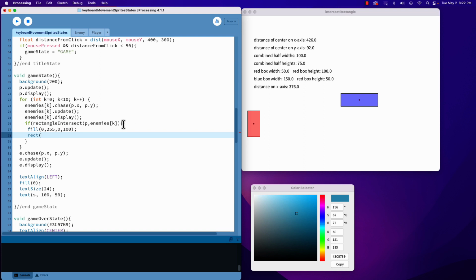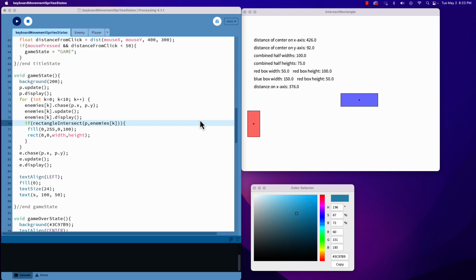And then we'll just draw a rectangle that fills the entire screen, 0, 0, with width and height. So these two lines are going to go away. Well, maybe we want it to show a little flash when we intersect as well as we lose health to make it less happy for the player. And I'm missing a parenthesis right here. So I have an opening parenthesis, closing parenthesis, but I'm missing a second closing parenthesis. So remember, we always need partners. Parentheses and curly braces and brackets always need partners. So now I added in the partner.